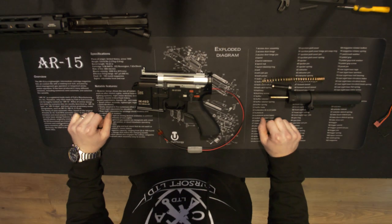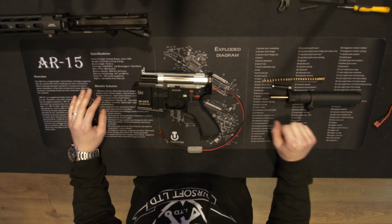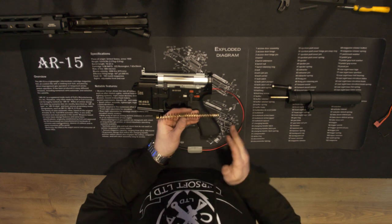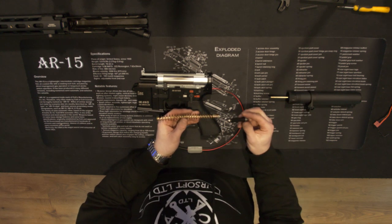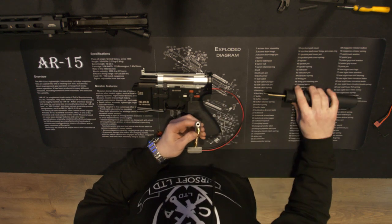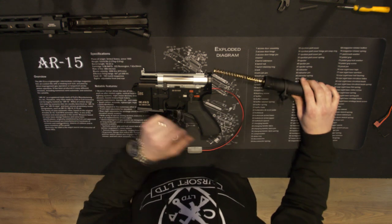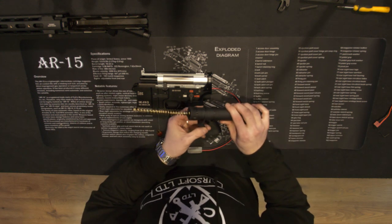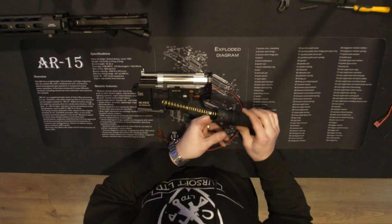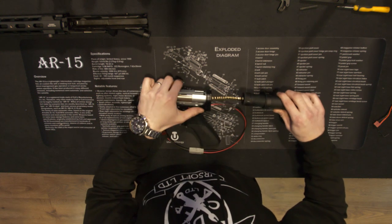So now that we've got the gate tighten set up, we can go ahead and install the spring and buffer tube assembly. The spring has tighter coils one side than the other, and it's the side with the tighter coils that you want to put the spring guide in. The spring guide has a hole going through the center, and that sits inside of the buffer tube rod, like so. This customer has decided to have an ASAP sling plate added, and that sits with the tabs facing forwards and the ring at the rear. We then slide the spring into the piston, center of the piston.